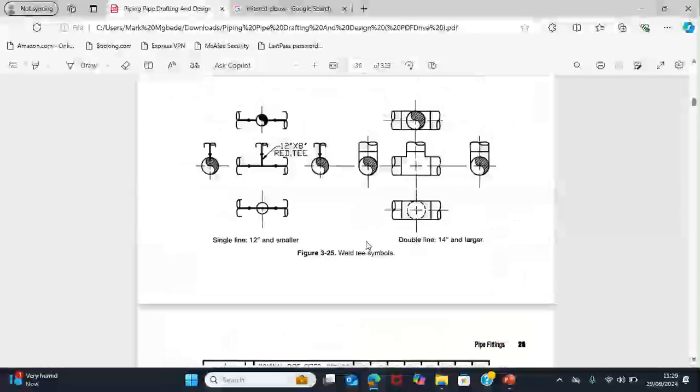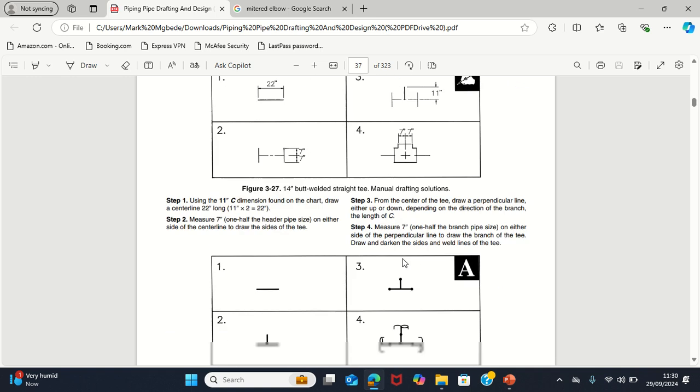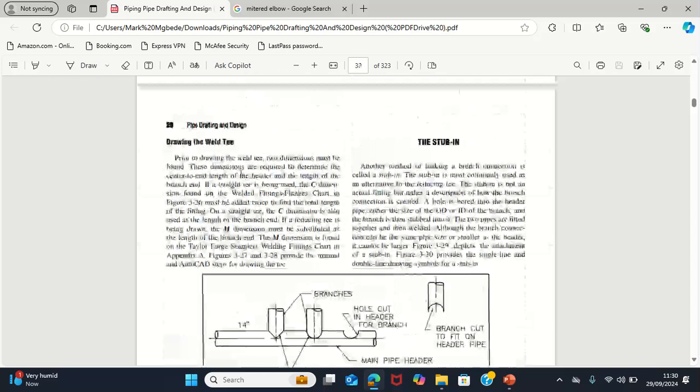So that's one thing. And this T, they are used to create branch connection to the header pipe. Like you will see a line that is just going and there is another line that just taps from that line to another system. That is a branch line, and we make use of T to actually make that branch connection. So that's just T.